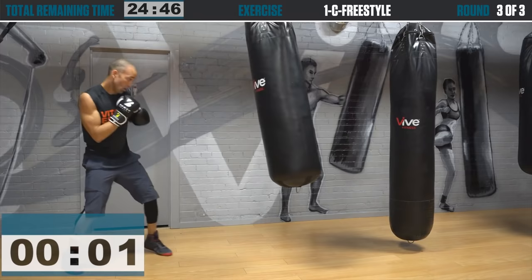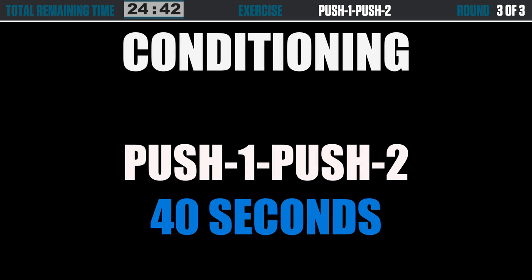We're rolling. Your last set of round number one. Again, push one, push two for your conditioning. Snap that jab, rip the cross, move around the bag a little bit. Prove to me how well you're conditioned, and show to the world you can get this bad boy done. Always. All right, let's go.